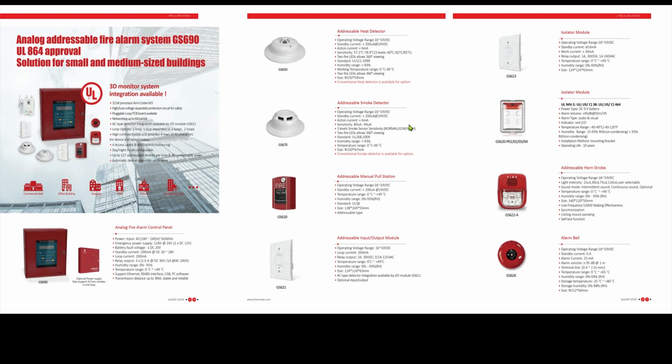Although this is of Chinese origin, when you get UL certification, you don't need to worry. When any company gets UL listing, UL stands for Underwriters Laboratories, and it is situated in the USA. They follow the NFPA codes and standards, and they have their own restrictions to comply with for any product, and before giving any certification, they test the equipment very strictly. So when any product has this sign, you can buy it very confidently, because this sign is very reliable all over the world, and it is acceptable all over the world.